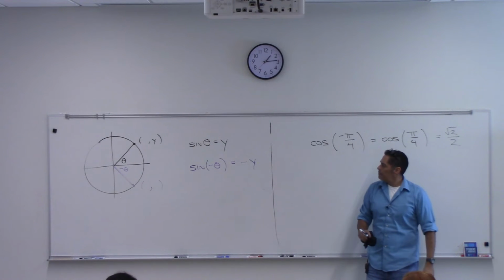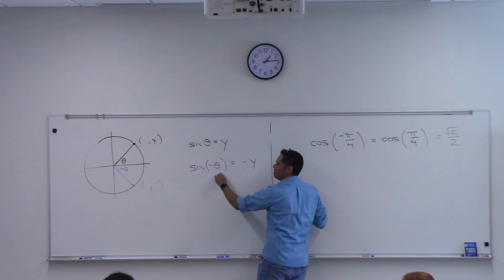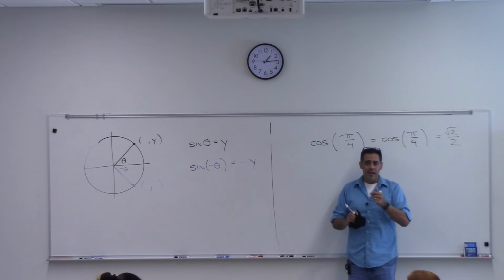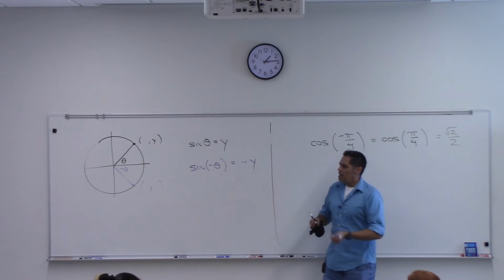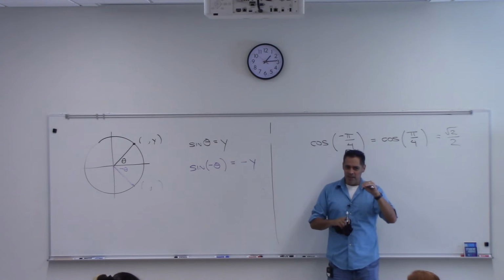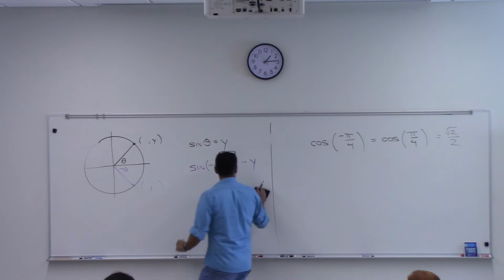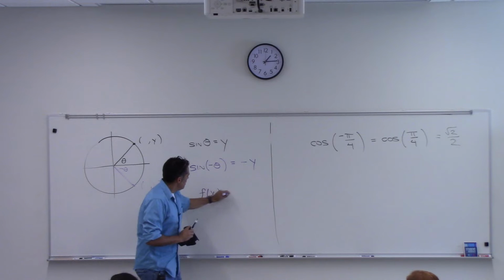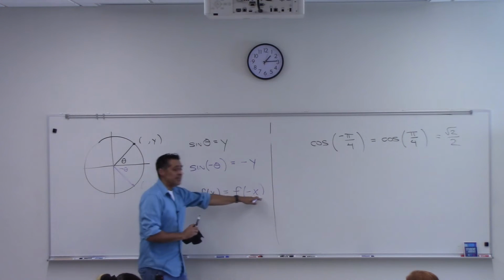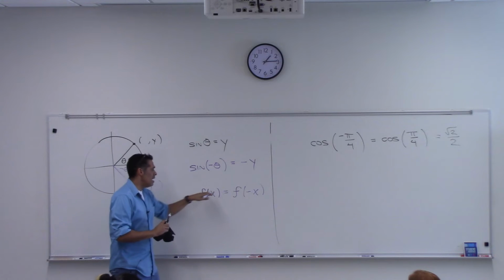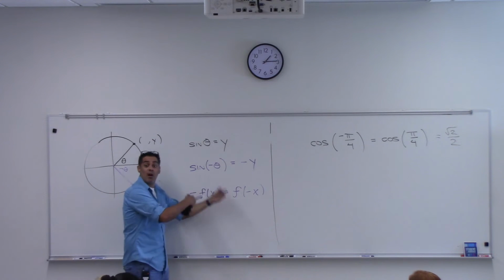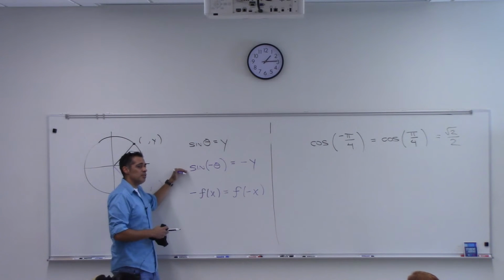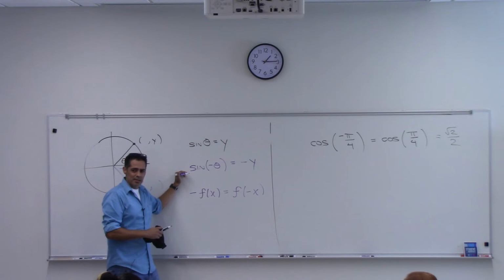Opposite in sine. So can we say that these two are equal to one another? No, right? We can say they're off by a sign, though, right? Whatever the answer is, it's off by a sign, like plus or minus sign. So that is what it means to be odd, right? Because odd said this. That's what it means to be even, right? To be odd means this isn't the same. Put a negative here, that means they're off by a sign. And that's exactly what we have here. So the sine function is an odd function. I hope that makes sense.